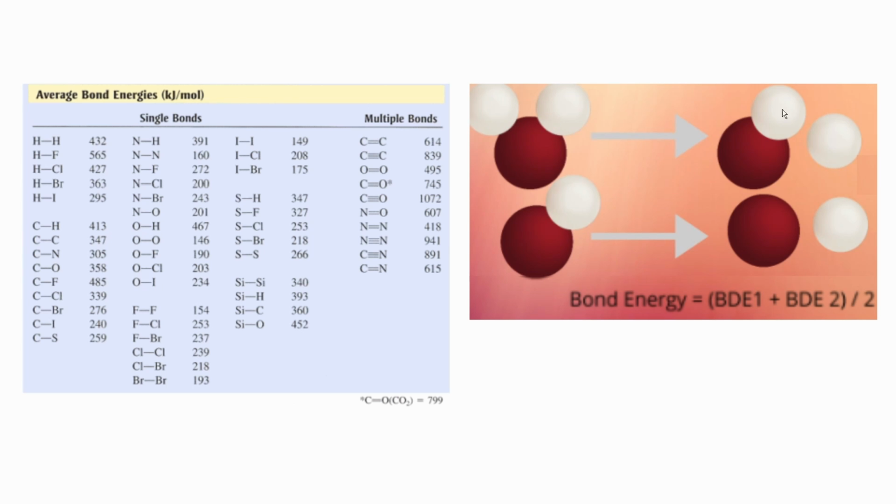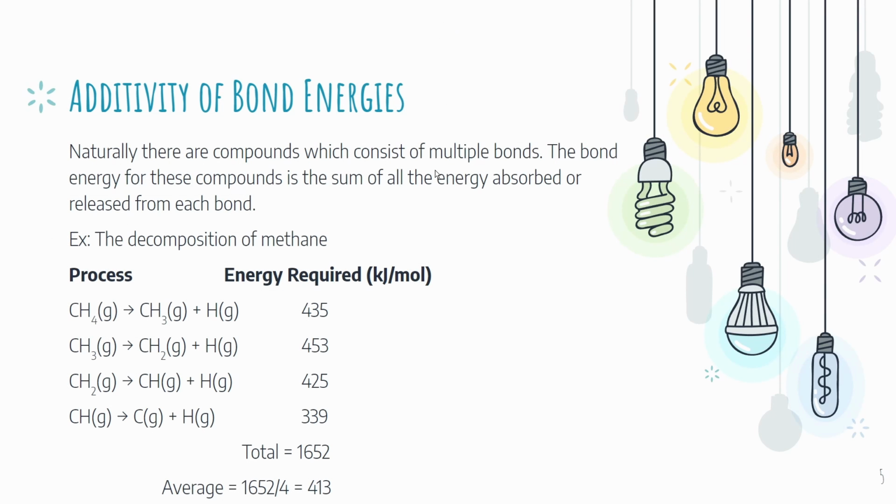And so this here is a multiple bond being broken apart, and so you can see that there are 2 bonds here. First we have the 1 separated, and then we bring this back into the reaction, and we have the second one separated. And so to calculate the bond energy, we'll see it is bond energy 1 plus bond energy 2 divided by 2. So you average it out. And so to give you a more proper explanation, this is the additivity of bond energies.